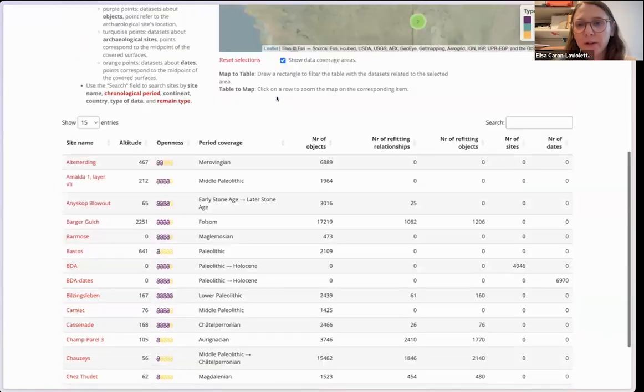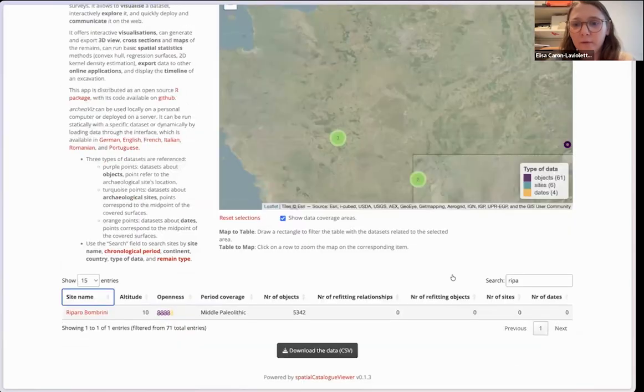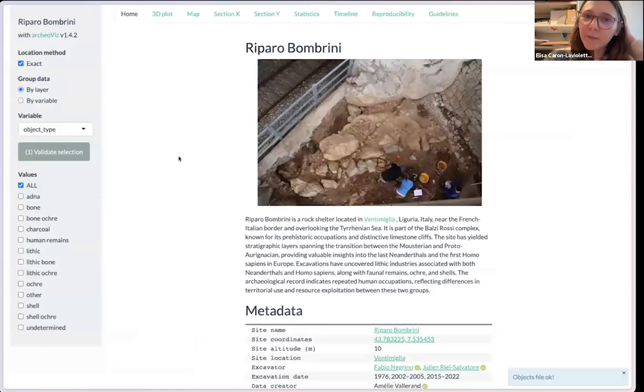So I'm going to pick one that is a good example. Rivo Bombrini in Italy, which is in English because some of them are in French. I had to pick one in English.